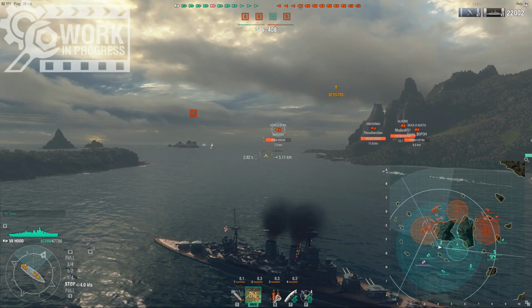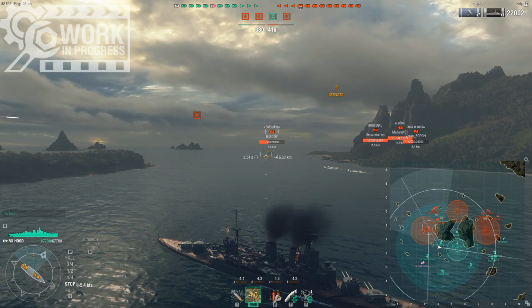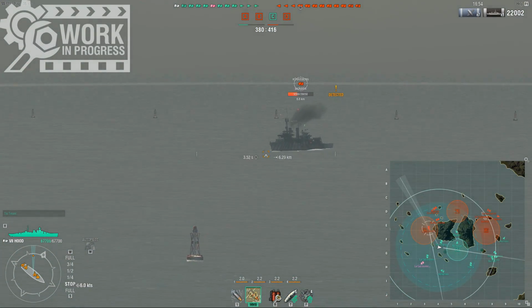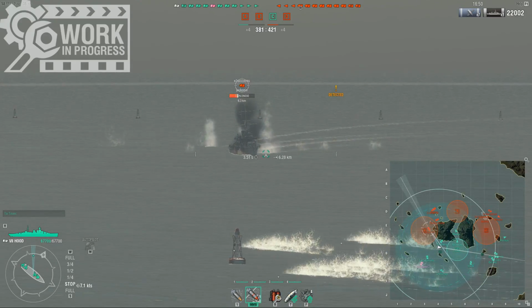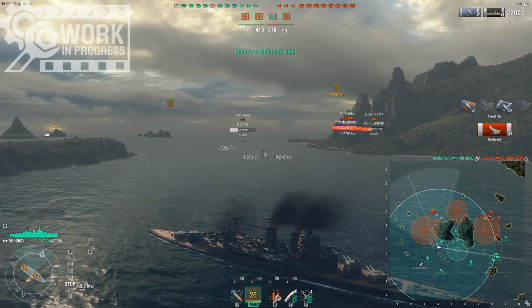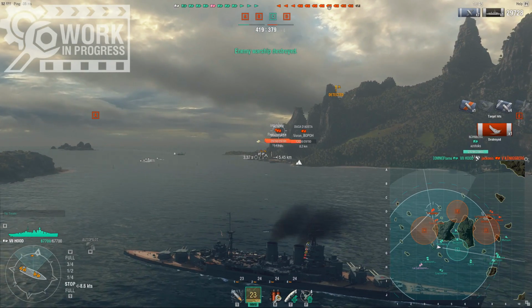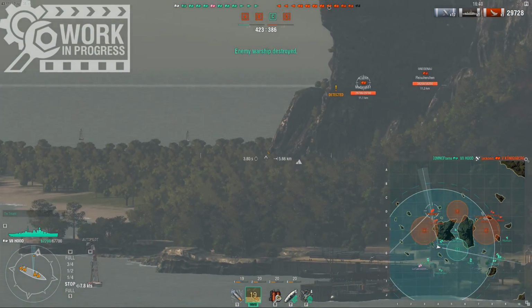But on the bright side, when you have big ships in this game, Wargaming tends to equate ship tonnage with HP. So you have a pretty impressive 67.7k HP, which is, I think, more than any other Tier 7 ship. It's more than any other battleship. And this ship is pretty insanely tanky for that reason.